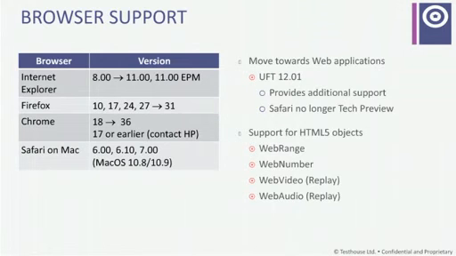And there's also support for HTML5 objects, so it supports some of them, such as web range, web number, web video, and web audio. For the last two, it only supports replay, so that means you need to write the script that corresponds to it. It's not going to record a web video or web audio object.